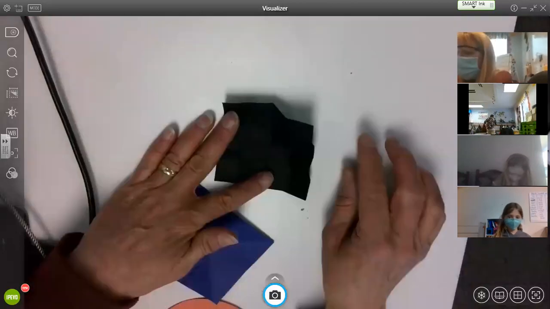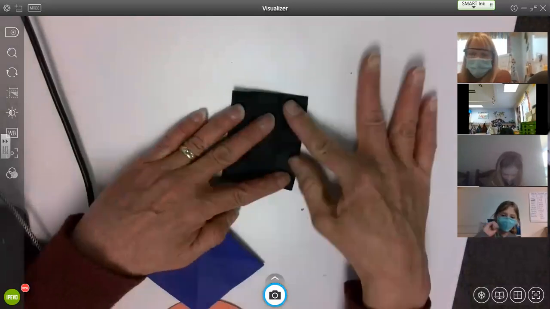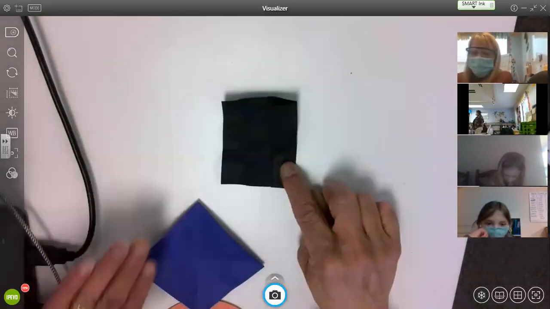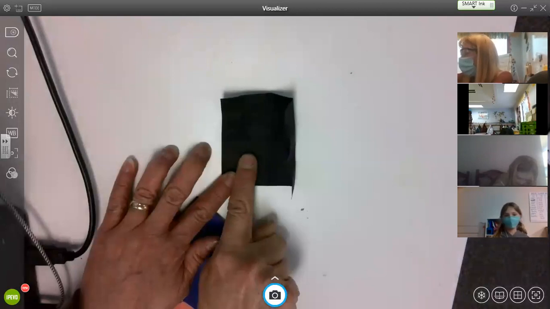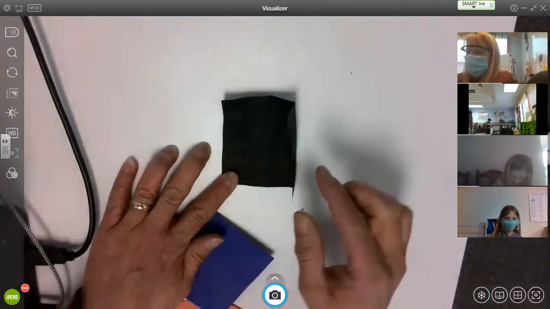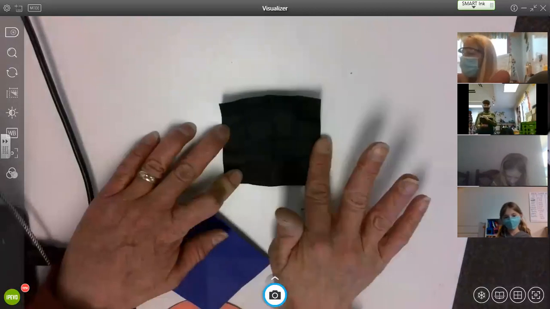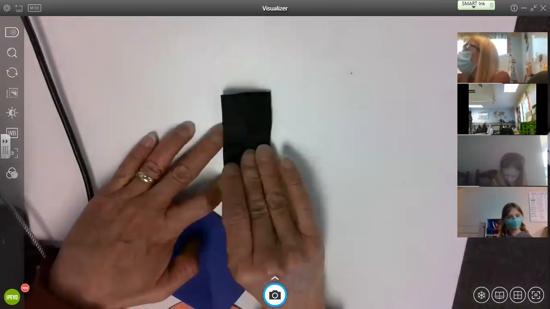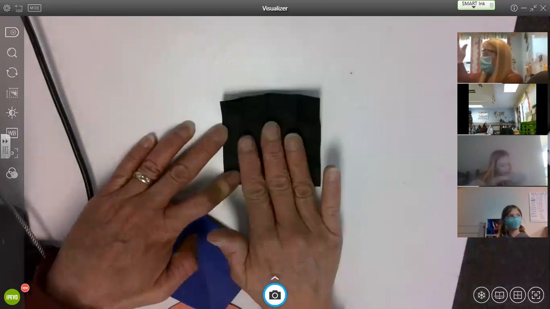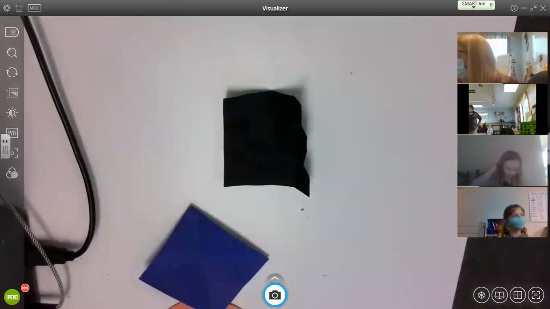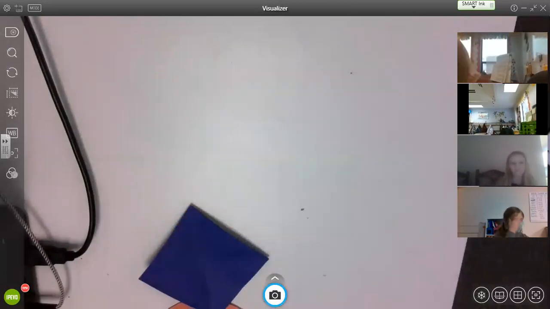Let me show you why that doesn't work. You just made a bunch of squares, right? But symmetry has to match. So here's a non-example, guys. If I fold this on this line here, does this match this? Do you see what I mean? See how little this is? This side is too little. It doesn't match. It has to match. It has to be the same size and shape. Does that make sense? So do you see why that doesn't work? Okay. All right, so there's only 4 lines.